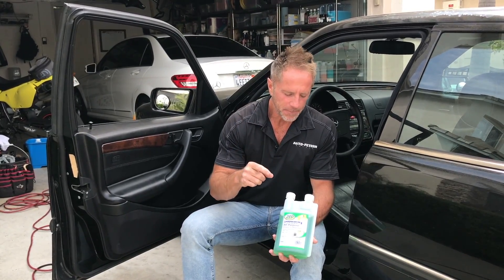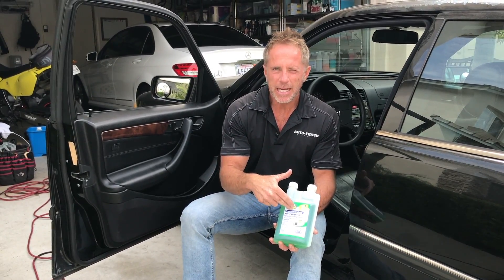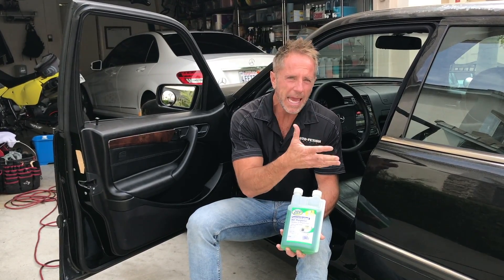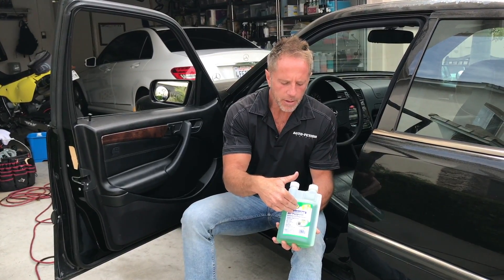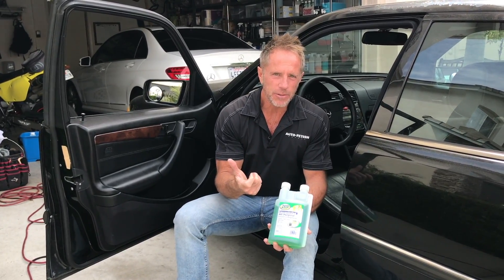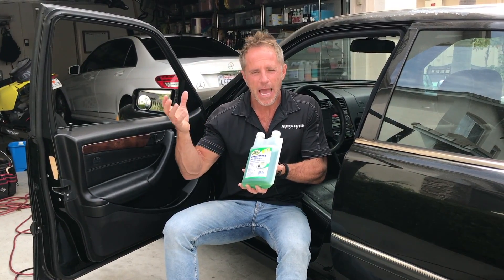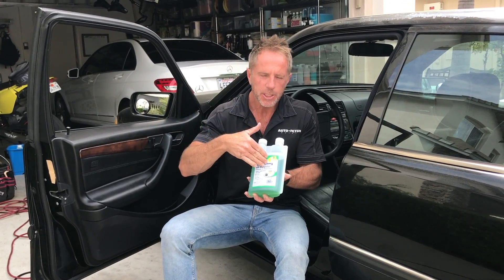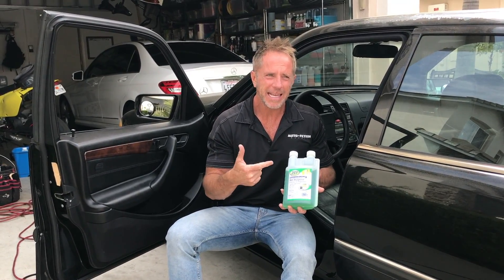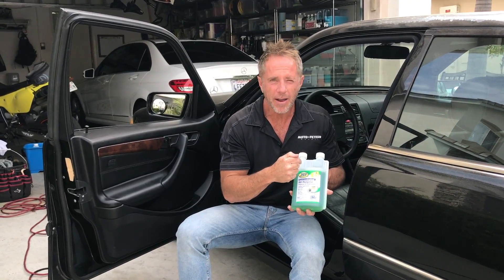As a rule, I am always a fan of a concentrate, and I will tell you why — it has to do with cost. The simple answer is you're going to get more for your money here. You're not literally paying some manufacturer for the water they add to make it ready to use. They're sending you what you could call the raw ingredients that you mix with your own water to make the final solution. Some of you will think that's a good thing; some of you won't like the annoyance of it. But fear not, because that's where this unique bottle comes in.